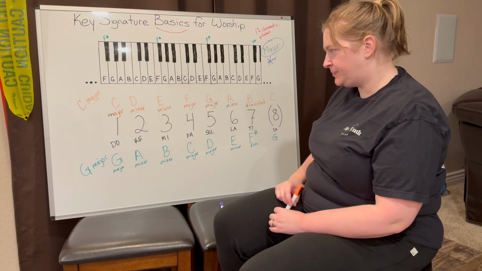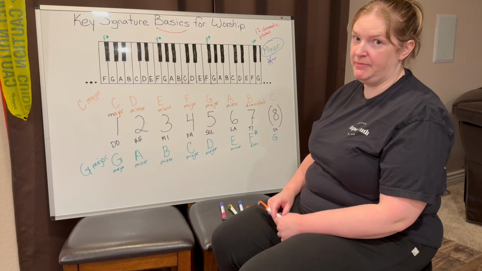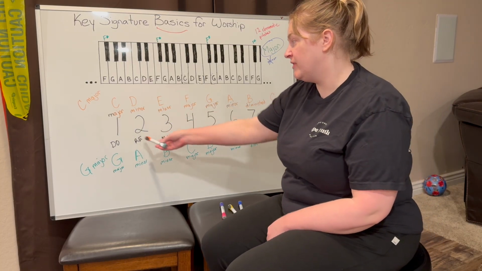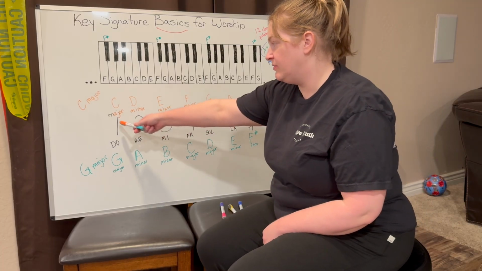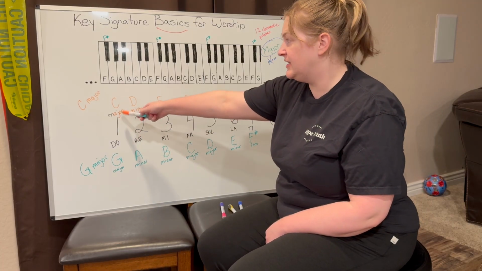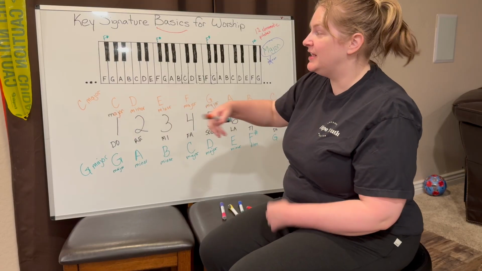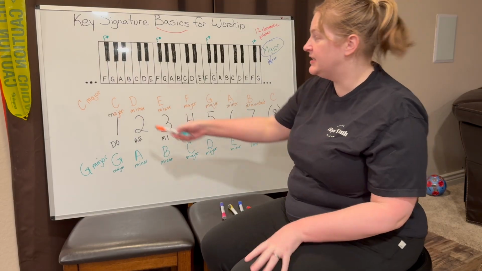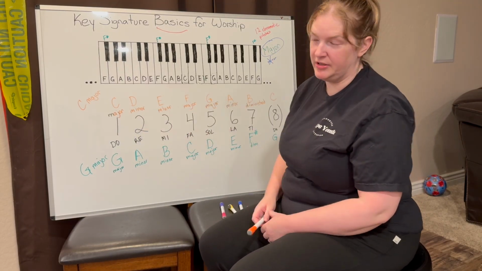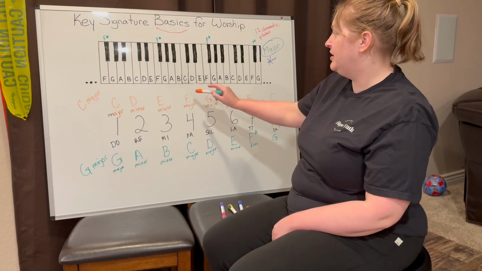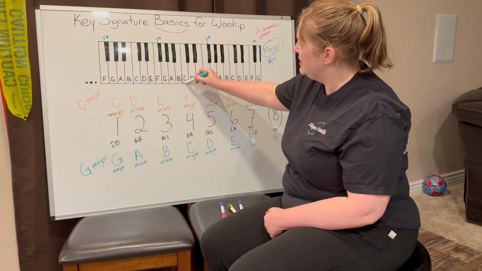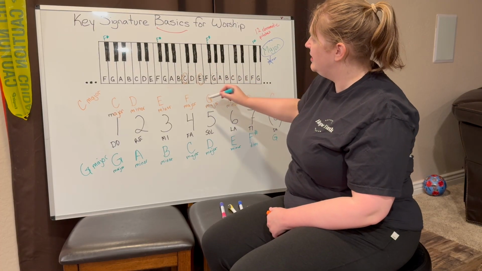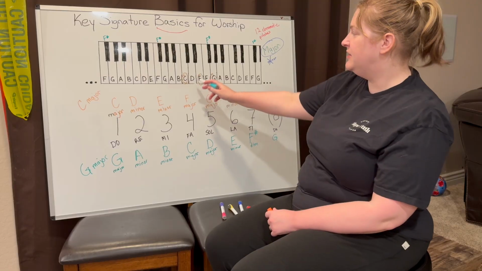All right. So you take the name of the do, re, mi, fa, sol, and you just say this word after it. So the do on C major is a C, which means that the chord that goes with it is the C major chord, which we play with our C. Let me circle them again. Our C, our E, and our G. Because we did the fun skippy thing.